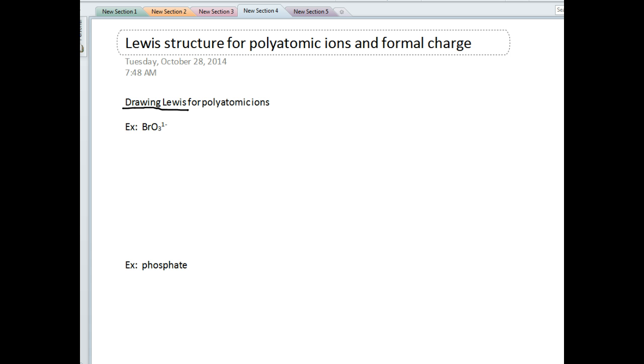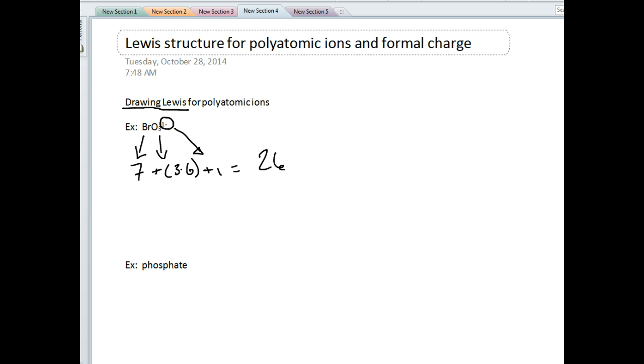And so we have BrO3 1 minus that we're going to start off with, and so what I'm going to start off doing is calculate the total number of valence electrons in this molecule. For the bromine, obviously we have valence electrons of 7. We have 3 oxygens. They're going to have 3 times the valence number of 6. And we also have to remember, and this is one I always forget, and sometimes students do as well, there's a -1 charge here, and that -1 means we've gained 1 electron, so we're going to add 1 more electron in there. So we have 7 plus 3 times 6, 18, 19, so we got 26 total valence electrons to deal with here.